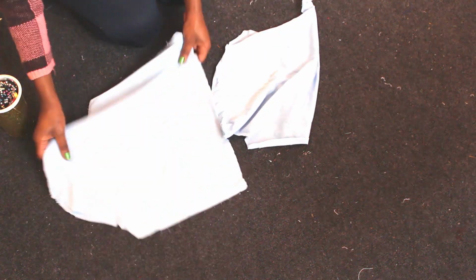I then took the dress's sleeves and cut 4 equal strips, then sew them down to have 1 long strip.